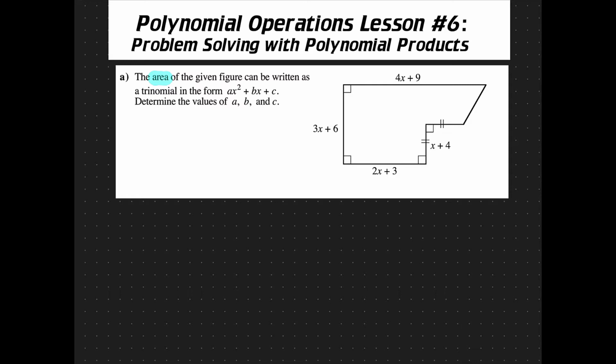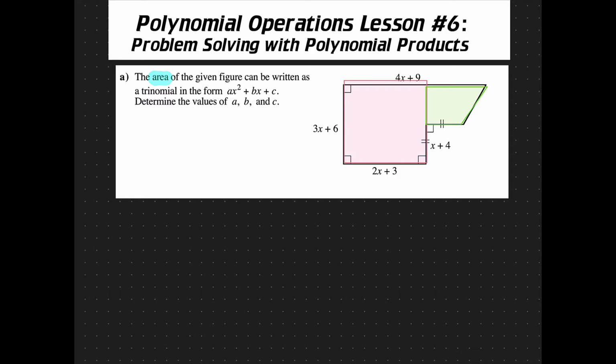The 2 shapes that are going to be easiest to break this into are a trapezoid and a rectangle. The rectangle is quite easy to recognize. It's going to be this one down, over, back up, and to that point right there. So that becomes our rectangle, and the trapezoid is going to be right here. That's going to be our trapezoid. The one that's in green is the trapezoid, and the one that's in pink is our rectangle.